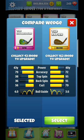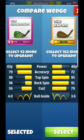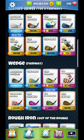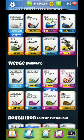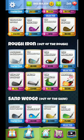You know, I could temporarily switch over, but I go with whichever one's more accurate because I want to make more shots. I don't need to hit that top spin shot that you see a lot of guys do in order to make my pitches. So you'll see me use whichever one has more accuracy. And on my other account, since Endbringer has 100 accuracy, it's Endbringer. Like, that's the answer. So that's why I use that club.